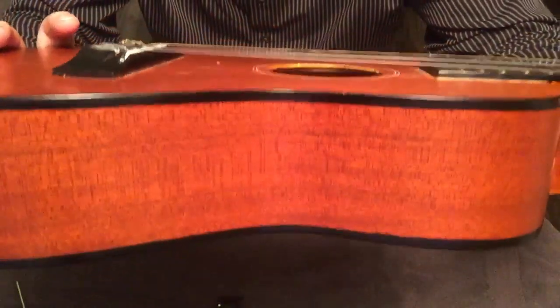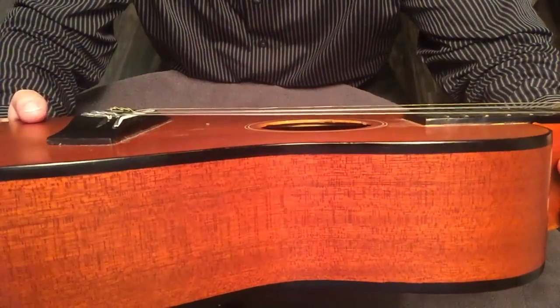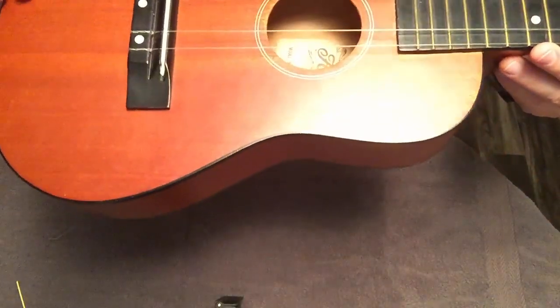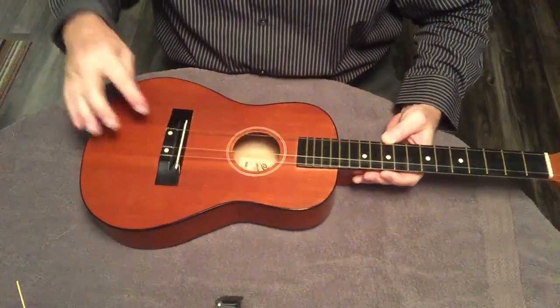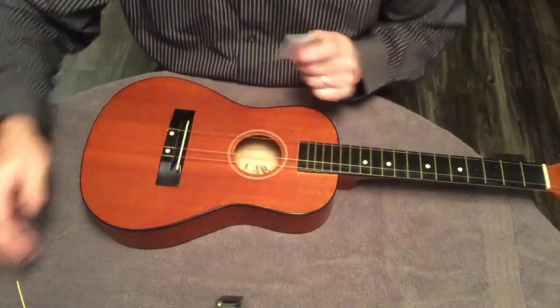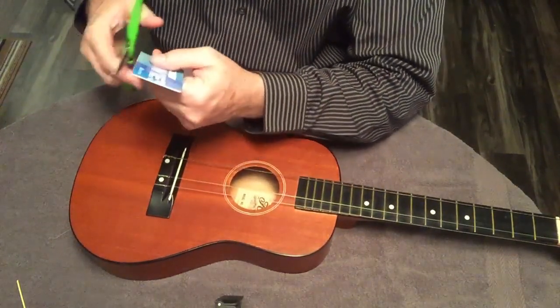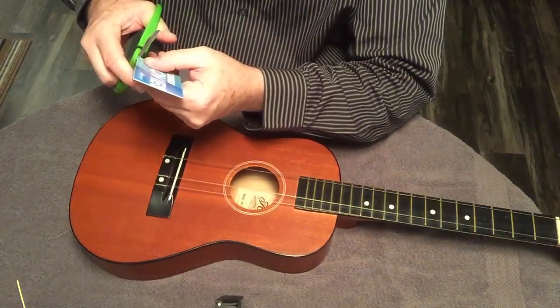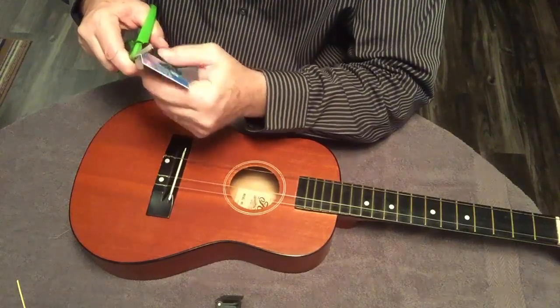So now that I've put that under there, when I look at the break angle, I see there's not a real significant difference, except that now it looks like the break angle does get it so that it is up off of the wood of the bridge, because that was a problem. It was actually touching the wood of the bridge. So I think I'm going to go ahead and take another sliver of this credit card and put it under there and see if the 2 of them will get the job done.